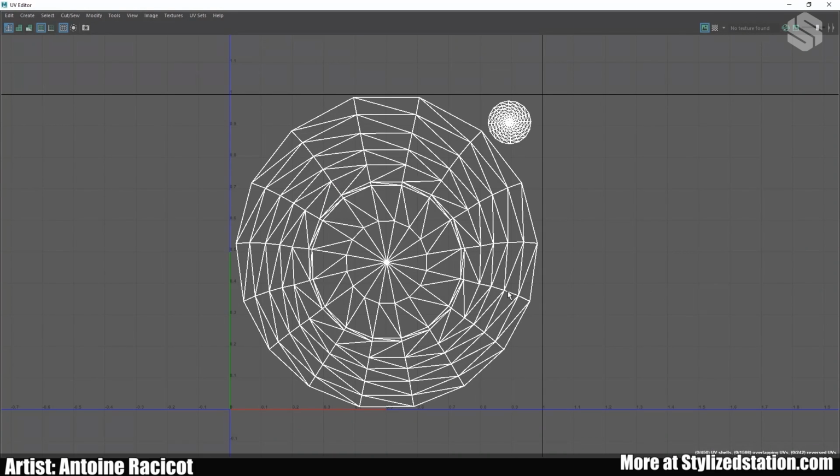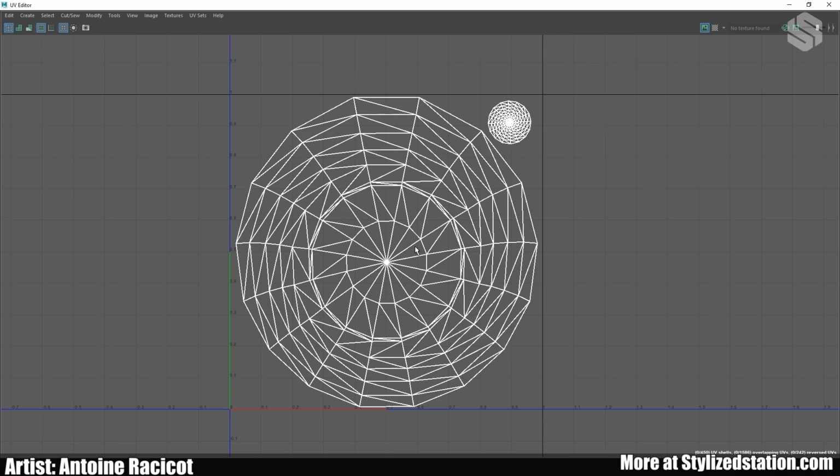When making the UVs for your eyes, I suggest you select the middle part of the eye, the iris, and make it bigger than the middle part here. It doesn't really matter in stylized art that this part is a little bit blurry, because you'll usually not have that many details. You're not going to have the veins and everything. All of the attention, all of the focus of your viewer is going to be right here in the middle where the iris is. So it's better to have way more definition here.